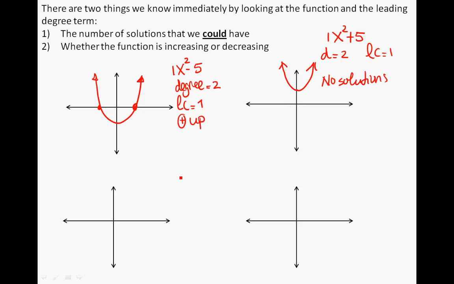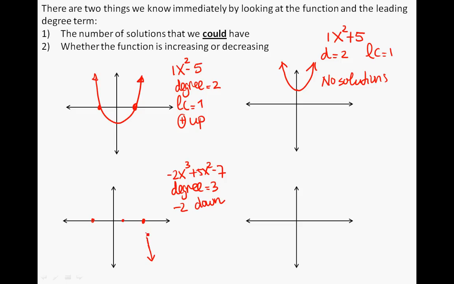So here's another one. Let's do -2x cubed plus 5x squared minus 7. What would the overall shape of this be? Well, if the degree is 3, that means that there could be 3 answers, and the -2 means that it goes down. So just mark three solutions, and if it goes down, then on this side the graph has to do this.